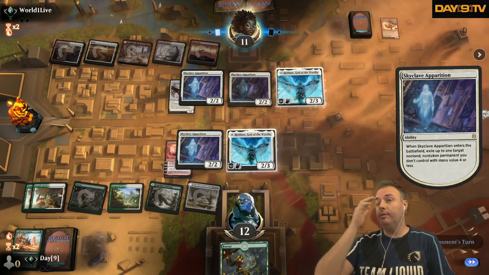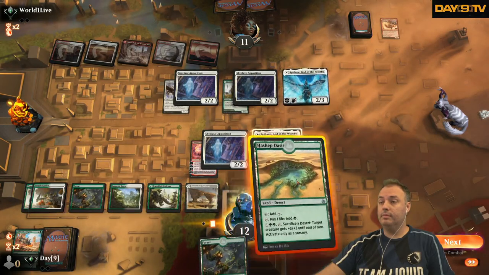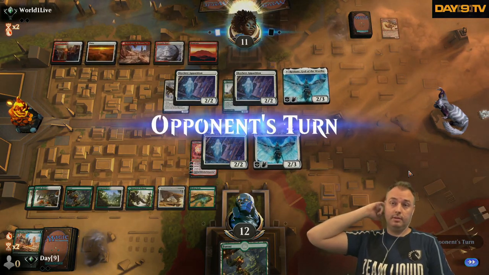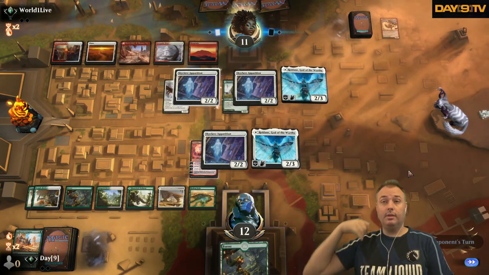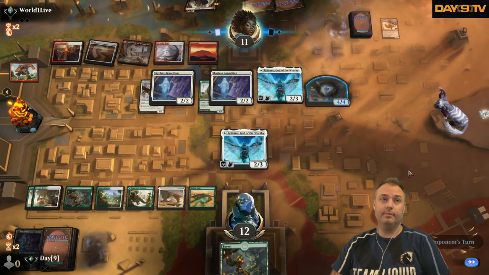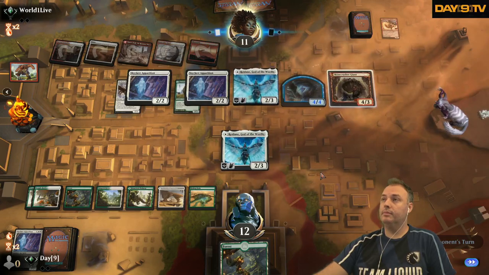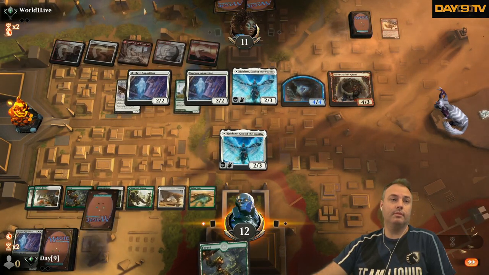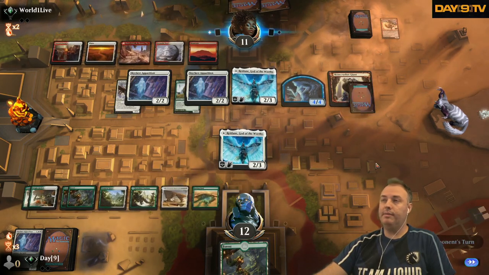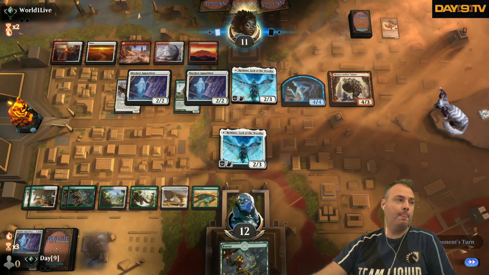Oh, and then which one are you gonna get? Okay, that one's fine. Ready for a boring game, huh? We're getting to the point where we can actually just hard cast for 9 mana. Alright, we're hanging out, man. We're having a nice time just passing turns.